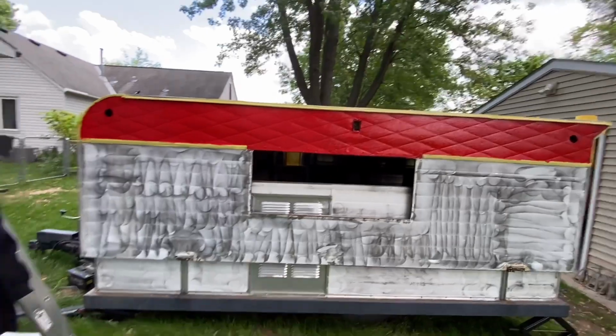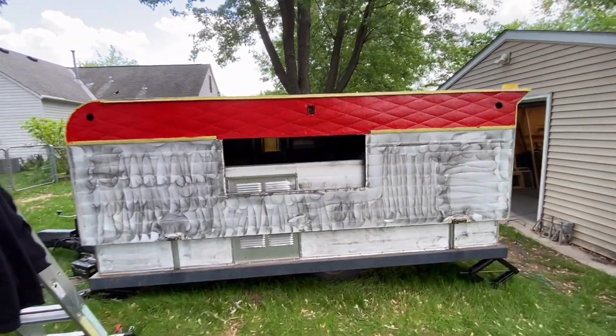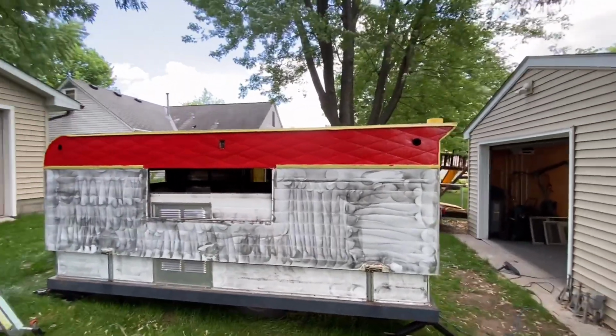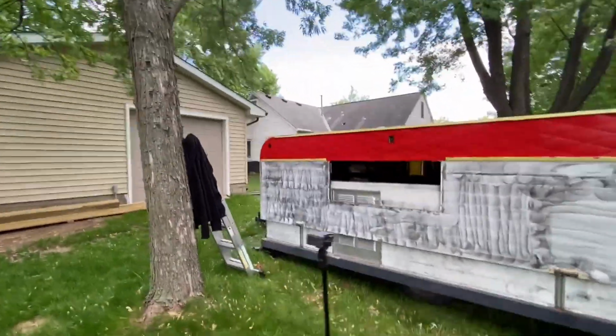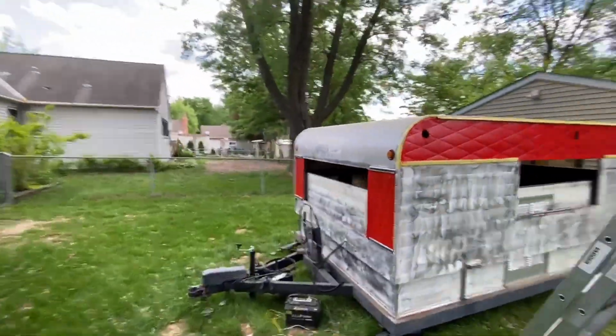And this is the color that we're going with. Now on camera, it looks a lot darker than it is, but this is really, really red. So let me get you set up again and I'll start painting on the back. The bottom will be a different color, but the red is going to be this one.